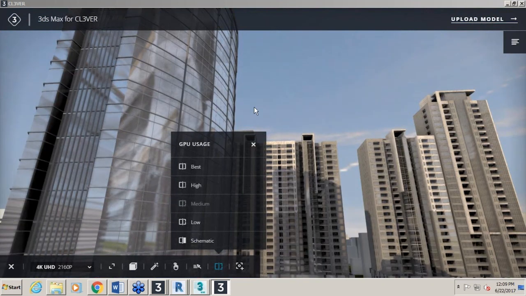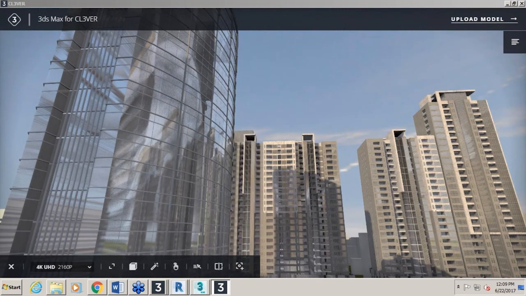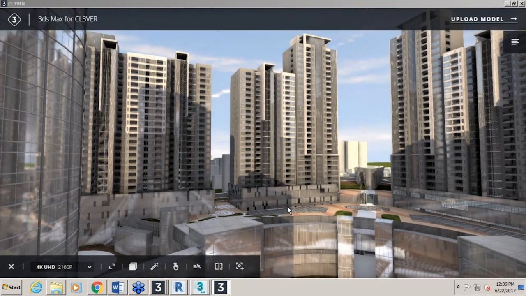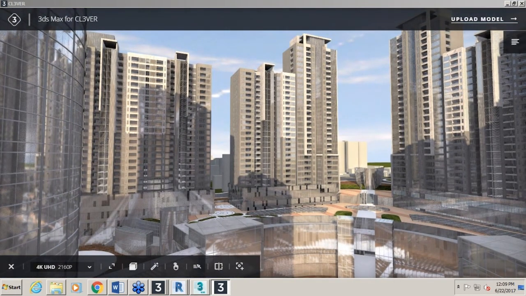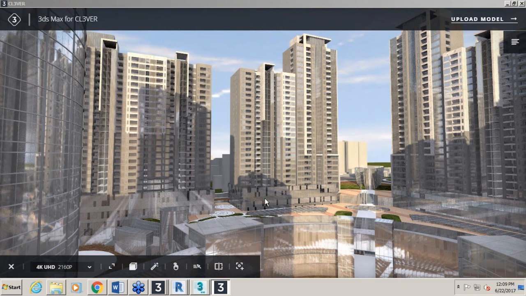We use this on our workstations or on our laptops, or even some MacBooks can get by depending on the scene. At the end, there's a take snapshot. So if you want to work through this with your client or even design review and you want to mark these things up, you can click the take snapshot button and it'll actually download and let you save an image of that snapshot. And you can mark that up later. You can also then email that and do whatever you want to do.